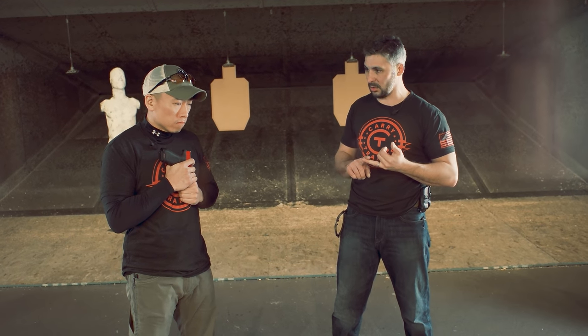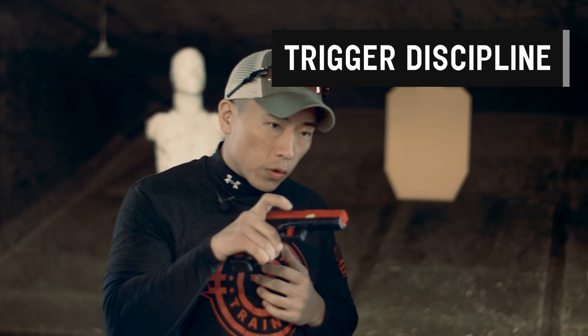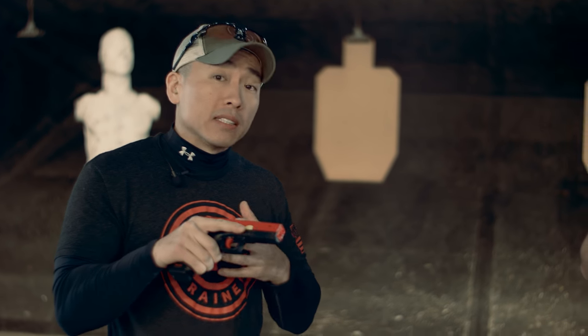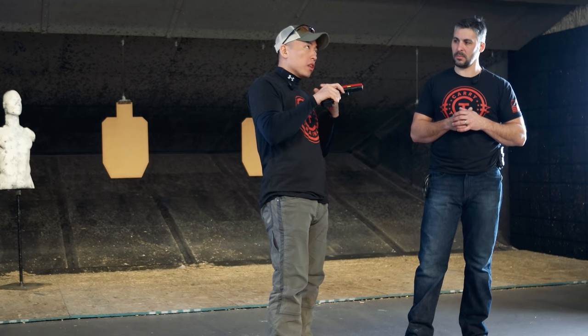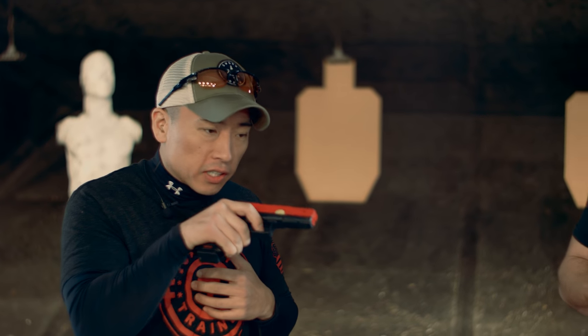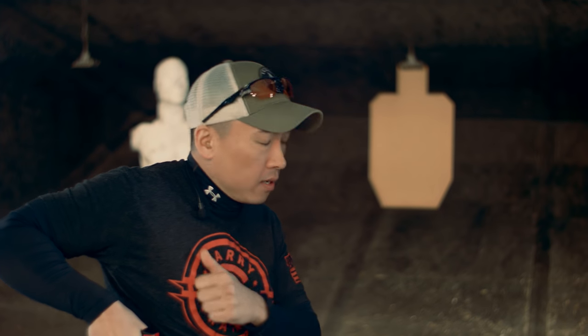You must also always know the direction of your muzzle. Sang likes to talk about trigger discipline, which is huge. For us, if you can't control this, you gotta think about your finger. Is it in there? Is it not in there? Keep practicing. For us, this is one of the most important things. If you're not gonna fire and your finger's in the trigger, like you're about to go up and holster and your finger's in there, you gotta think about it. Keep dry firing and practicing at home.